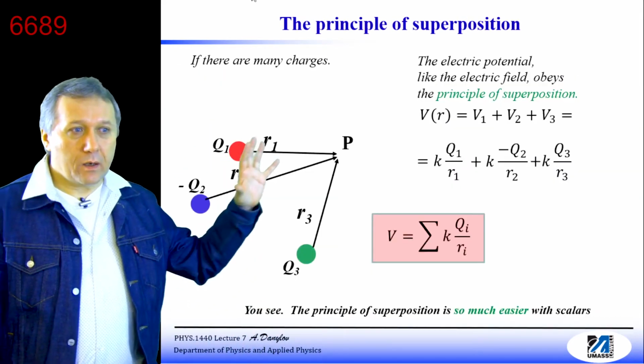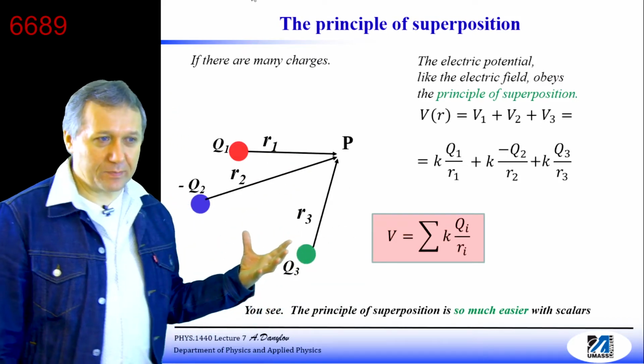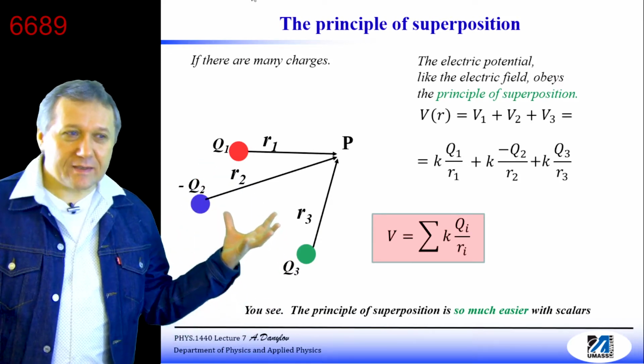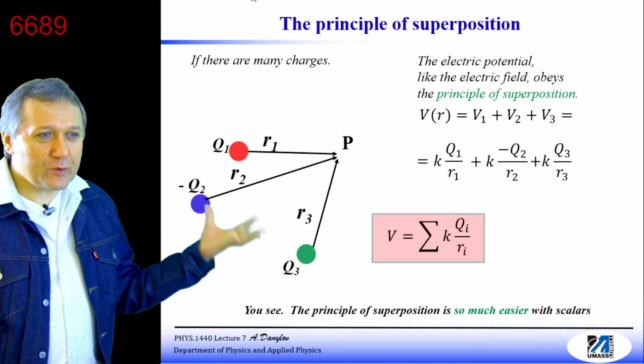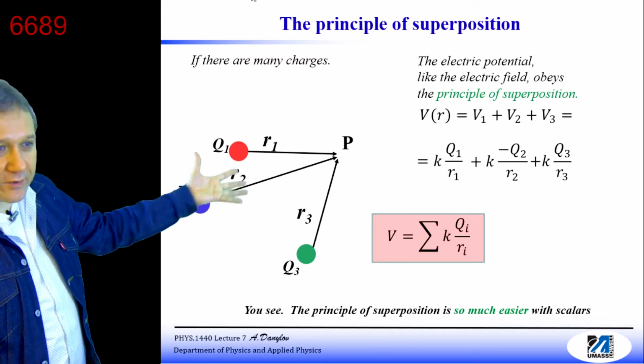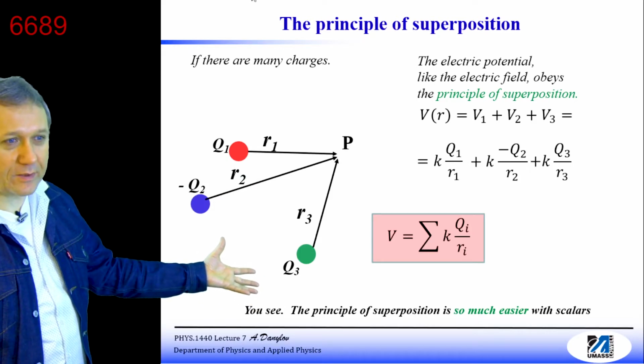What we didn't practice in our recitation class about the electric potential is the principle of superposition. And working with the principle of superposition is a piece of cake. Let's imagine this situation: we have 3 point charges, Q1, Q2, and Q3. You see them.